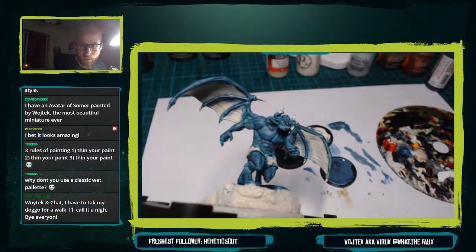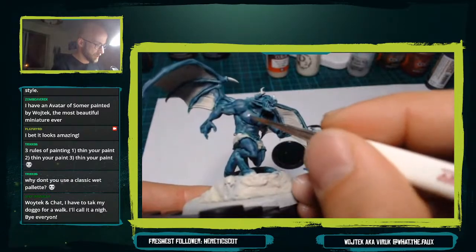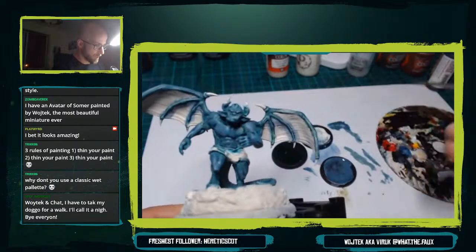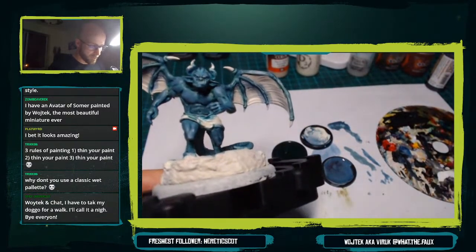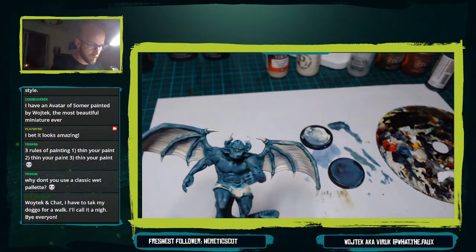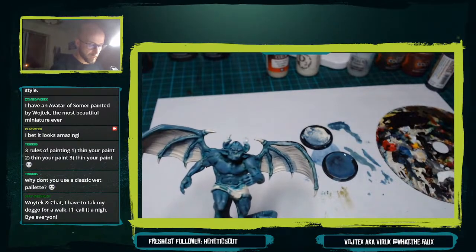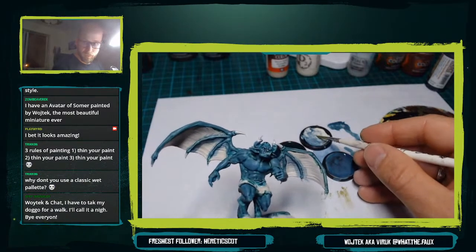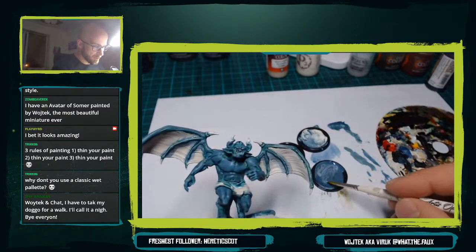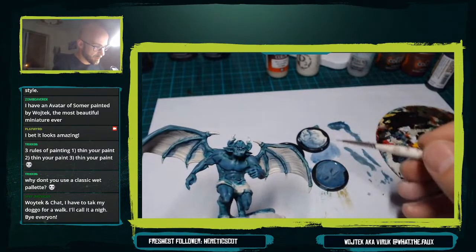Why don't I use a classic wet palette? I use it sometimes, I just don't really need it, because I typically paint fast enough to go through different stages without the paint drying too much. As you can see, if I put a lot of lemon medium here, it's still dry enough for me to work. Now I'm going to be a bit more focused, so I'll be taking more white in the mixture. Maybe we'll need to add a bit more to that, but that will come later.